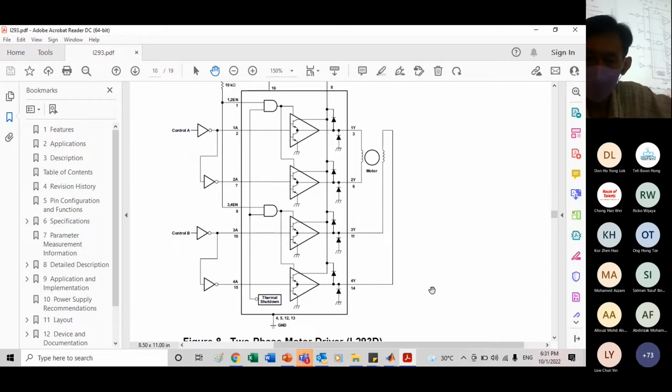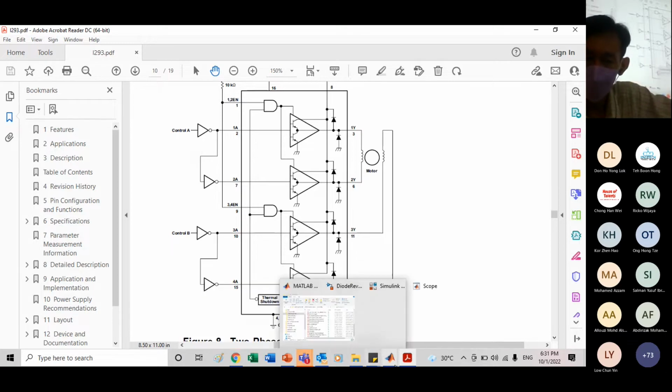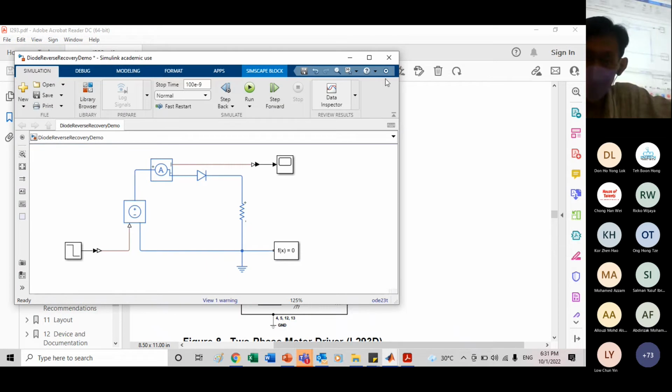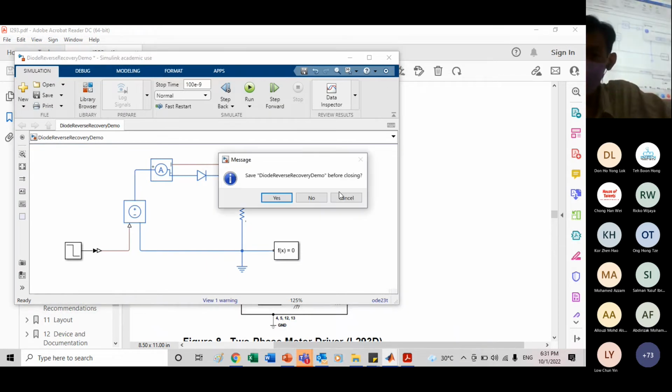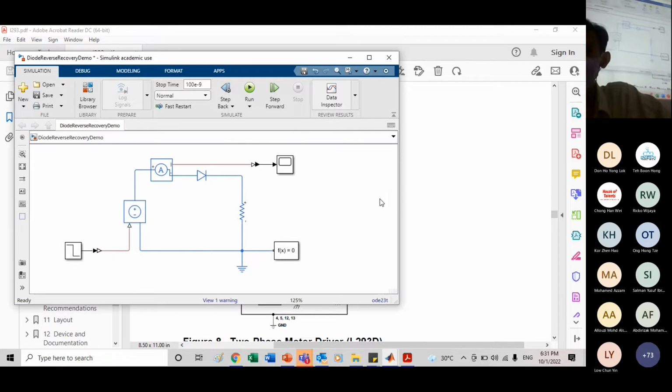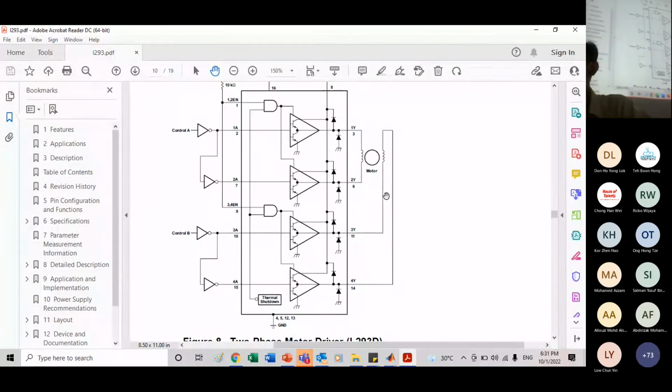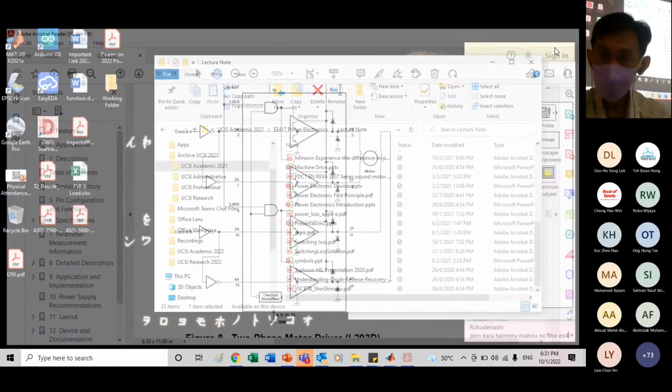Okay, I think it's time already, so I'm not going to do the MATLAB demo on this. If you want, maybe I can show it in the next class, lor. These are not so important in the sense of your power electronic converter, but you need to know that something like that will happen.